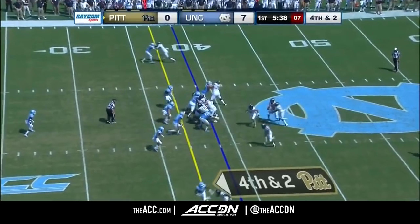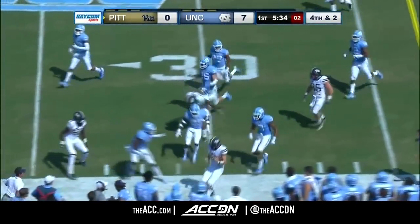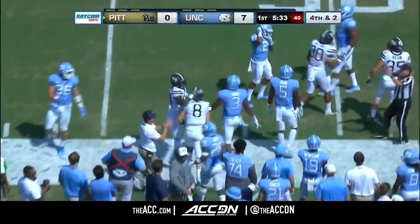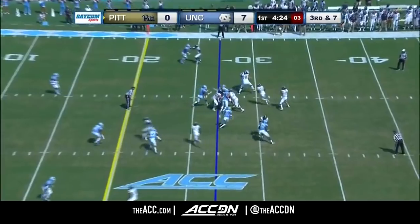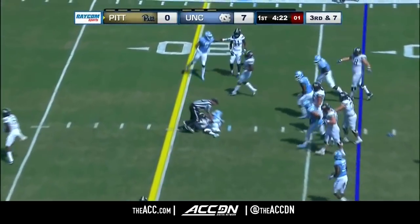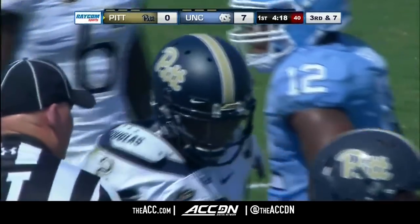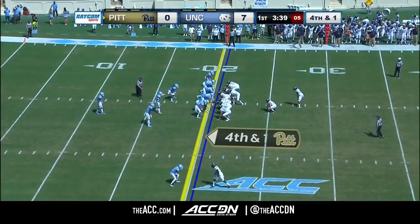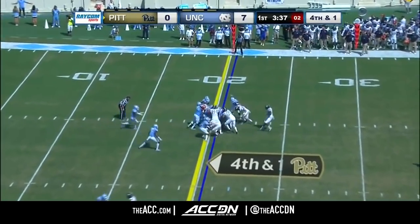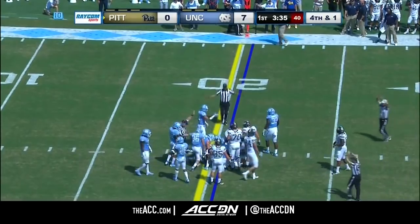This is their 4th game of the year. Pickett wants to try to get it done around the left side. He's got a first down. Out of bounds near the 30-yard line. 25 on the clock in the first quarter. Pickett over the middle. That is complete. Maurice French. And this one's going to be awfully close near that 20-yard line of North Carolina. It's going to be real close.